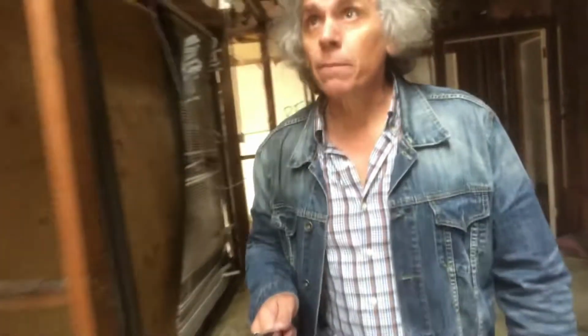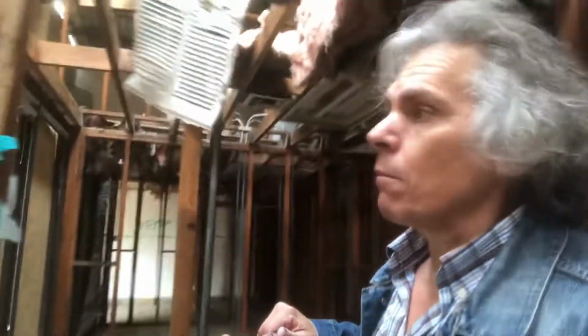Now another problem we have is we have cracks throughout all these walls. What would happen if we kicked that broken window? Okay, so when you have these walls all damaged, there's really no way to fix it unless you want to replace them. Now I'm going to turn this camera around. I don't know if you can see it up here. Probably you can't because of the light coming in. These walls are all messed up.